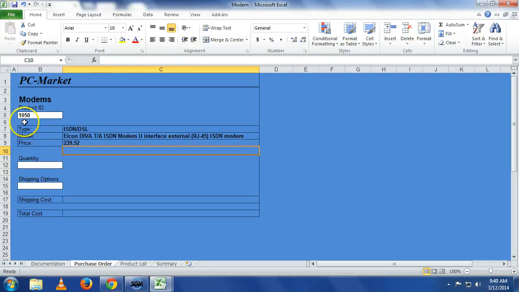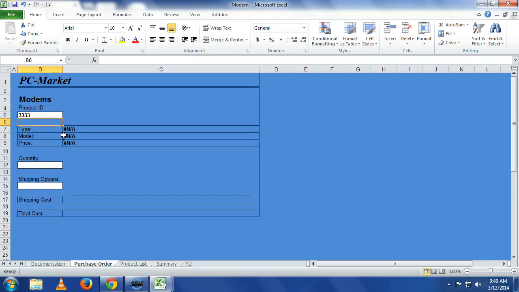Now if I put into the product ID, okay, all 9s, it's going to come back and say not applicable. Why? Because all 9s is not in the table. If I wanted to, I'm not sure if the case is asking me to do that, but if I wanted to give the user of this, because it's just some admin that I gave this to, a more descriptive message there, what would you recommend I use to do that?